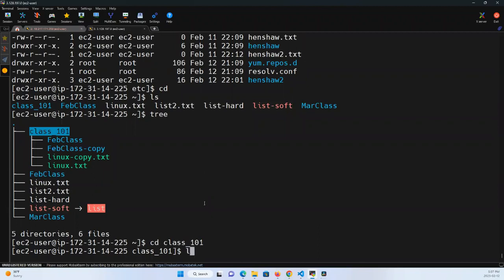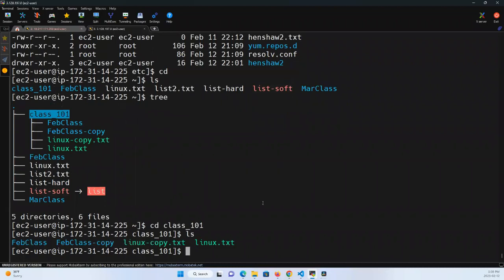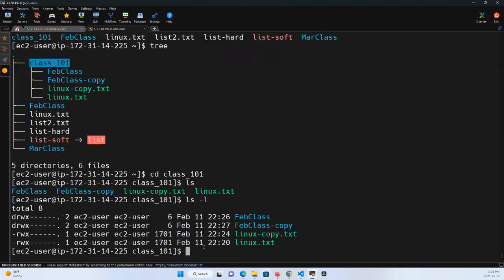We are in there now. ls, you can see these are the items we have. If we run ls -l, there are not so many. You can see that this file has a read, write, execute permission. This one also has a read, write, execute permission.